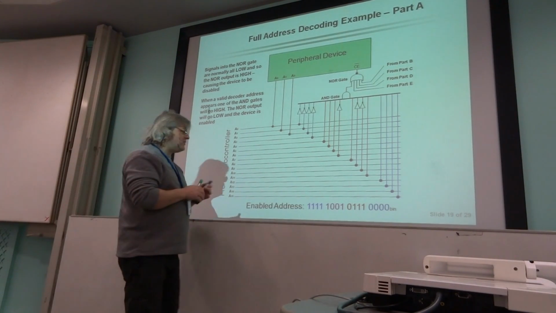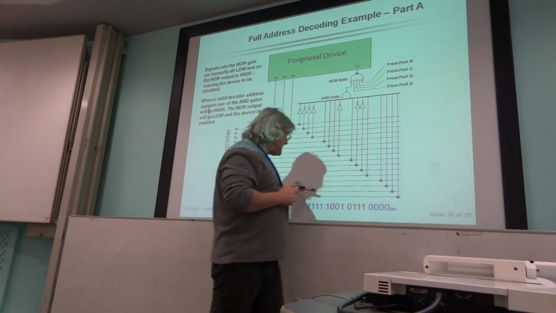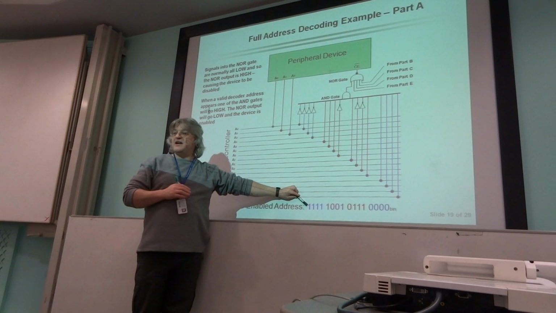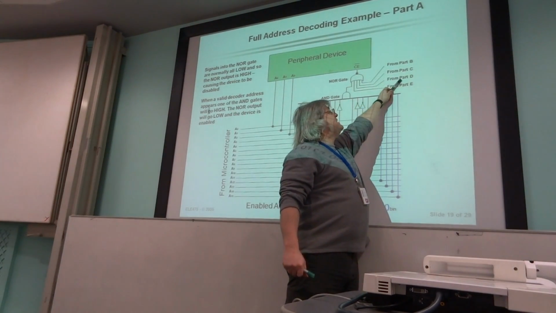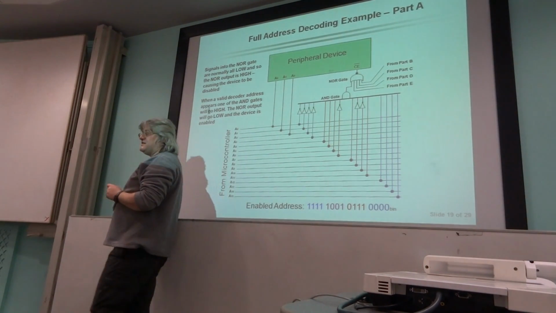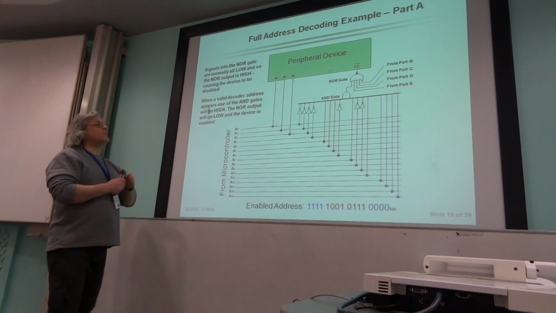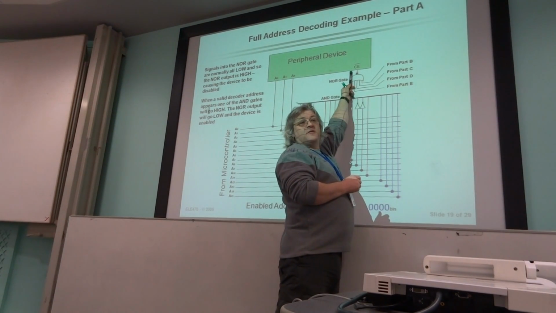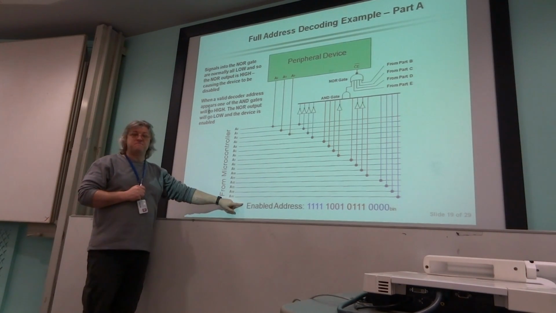This is the address decoding logic needed to make sure it will pull this pin low if this combination was to appear on the address bus. The next slide will deal with another combination. So these from part B, part C, part D, part E are from the next 4 slides, different combinations that would basically feed into this NOR gate to pull this low. Okay, so this is just the first combination.